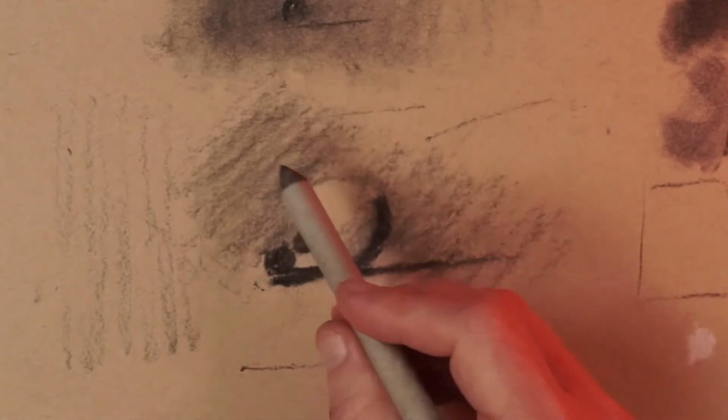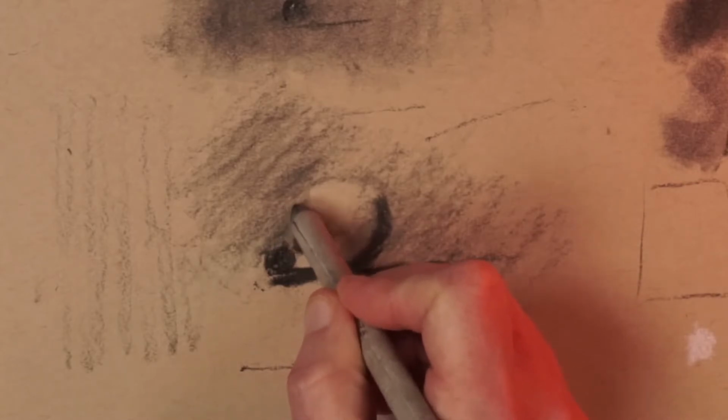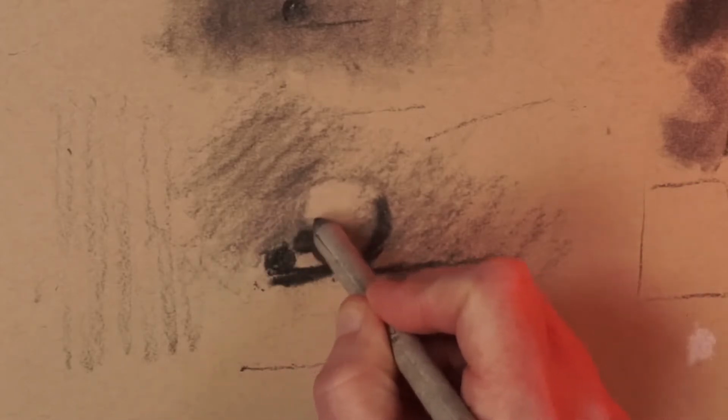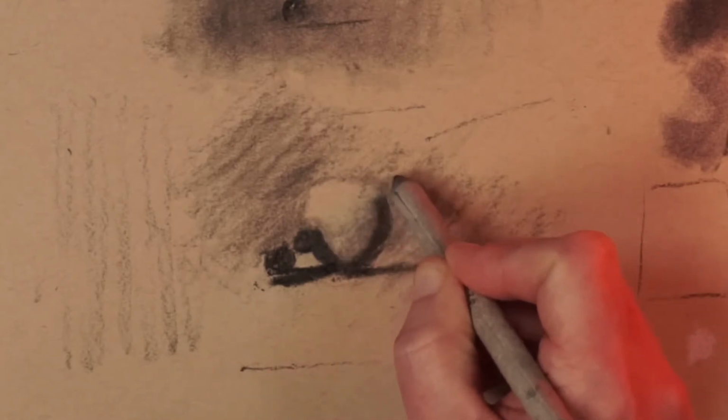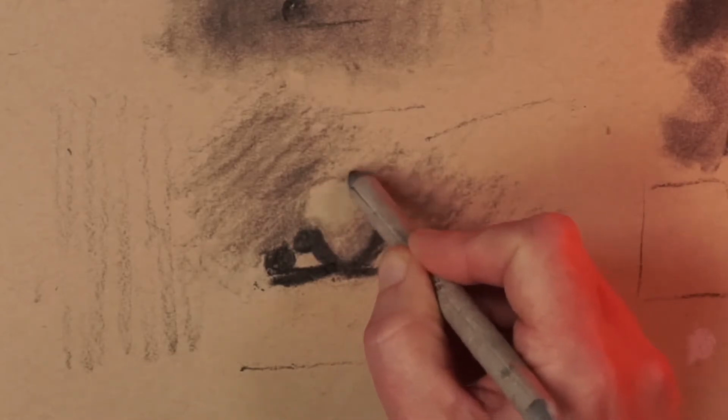But just so we have a mountain pass to get supplies in and out of here, let's make sure we go ahead and just keep that passageway open. And then let's go ahead and just blow that out.